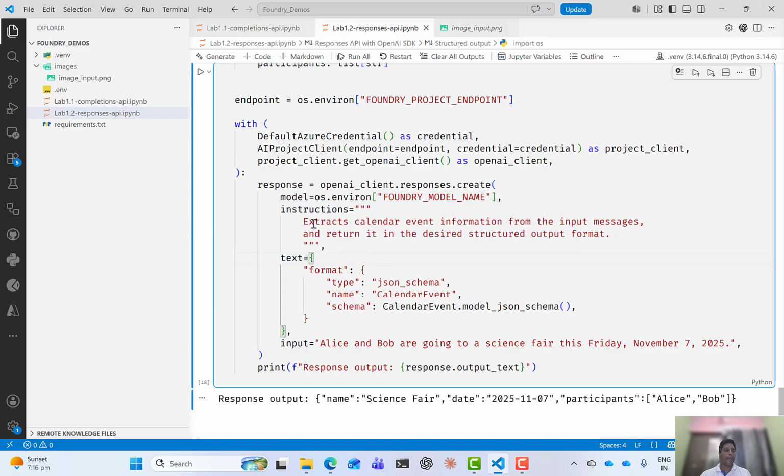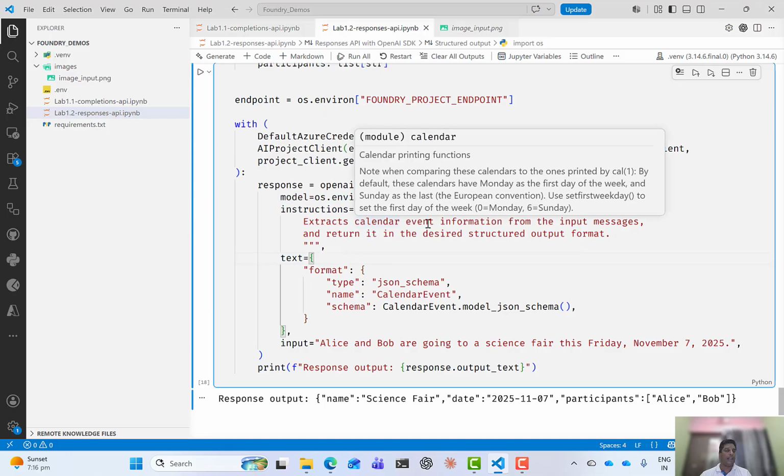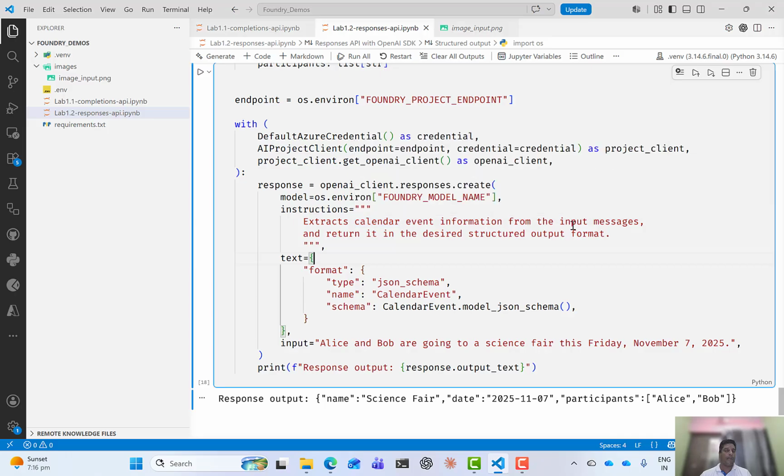Here you can see: extract the calendar event information from the input messages and return it in the desired structured output format. So in the instructions, I am clearly specifying that from the input message, extract the event information and return that in the desired structured output format.